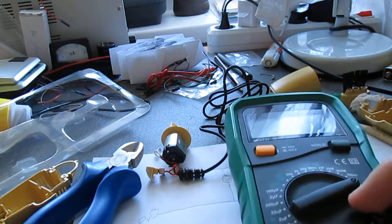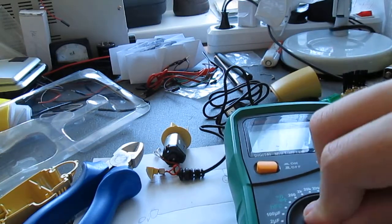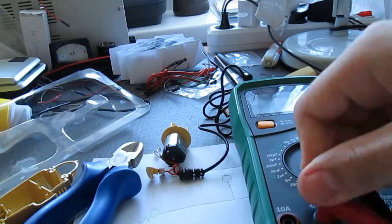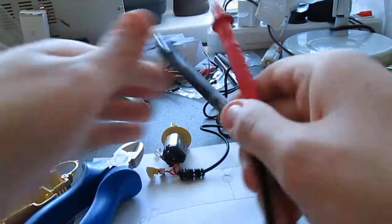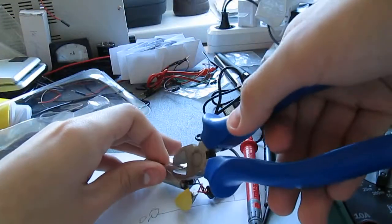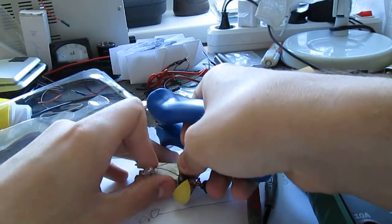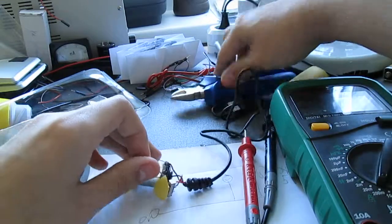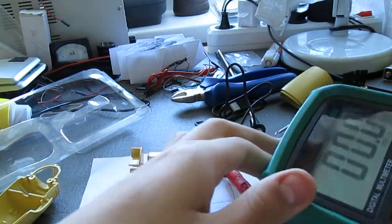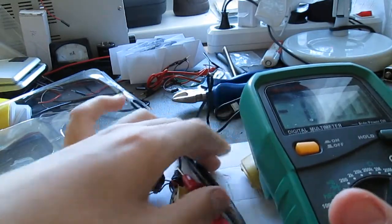I'm going to use a multimeter set to the current range. I'm guessing the 200 milliamp range. Just reconnect the lead to that position and cut the LED lead so that we can see how much current is being drawn through it. Because if it's more than 200 milliamps, then it probably should not have worked in the first place. So can you actually see that? You can probably see that if I prop it up on this. Yeah, you can sort of see that.